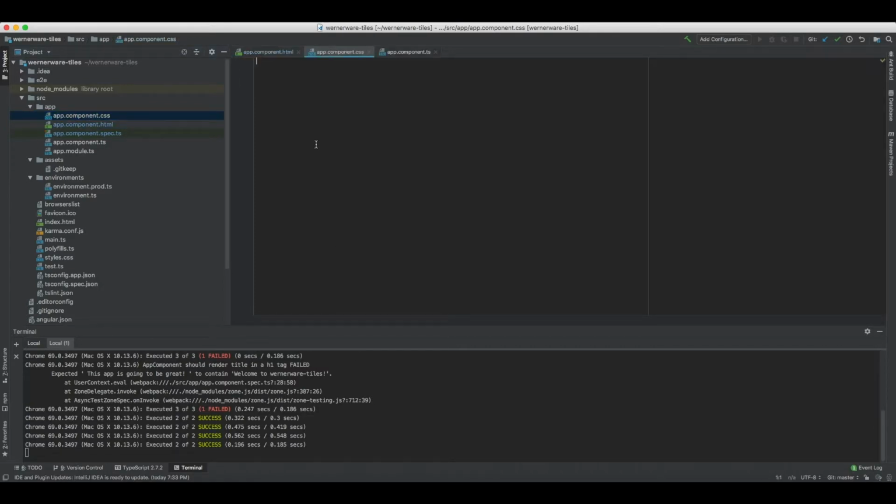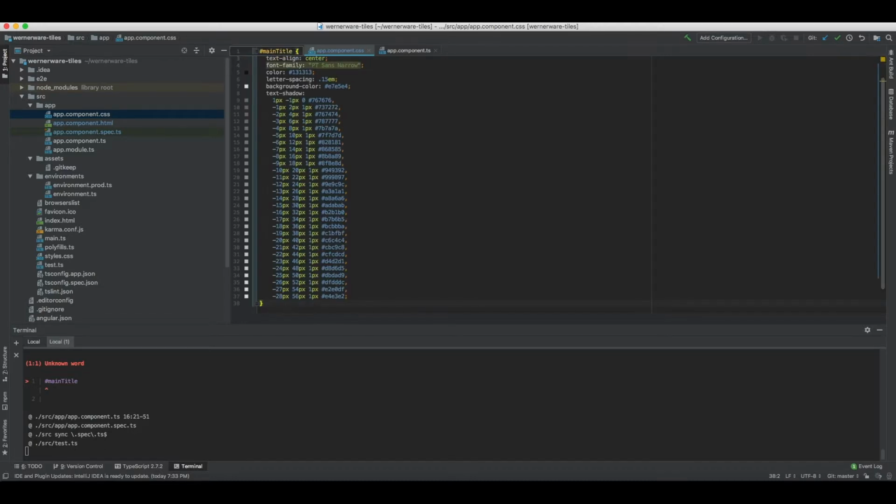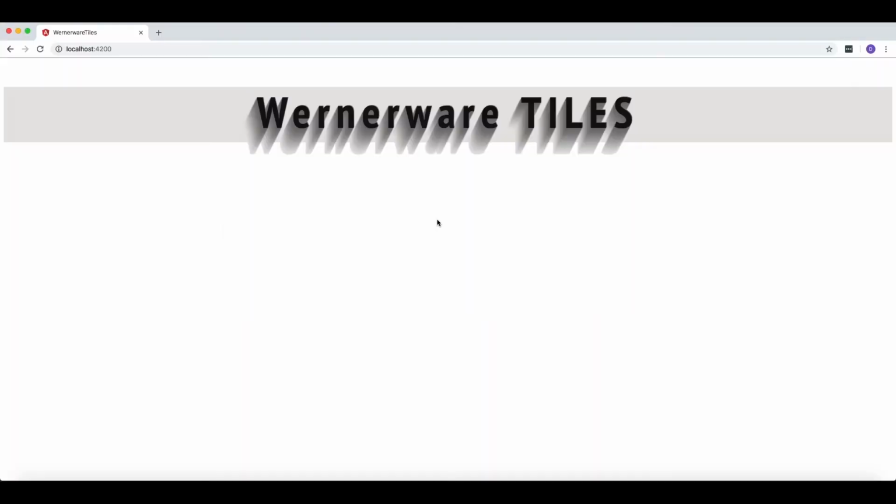I can say main title. Then I'm going to go ahead and paste in a fun little HTML5 styling that I found online. And we can take a look at the result, which is a nicely shadowed text version of the title and a gray background, which we can expand later.